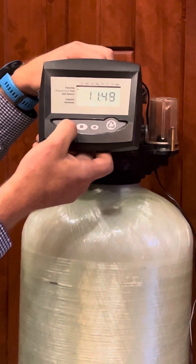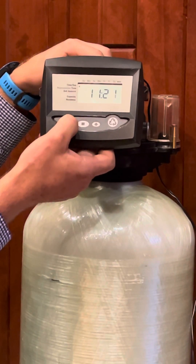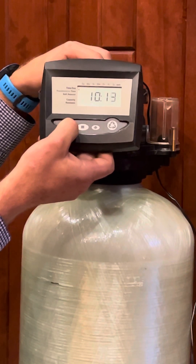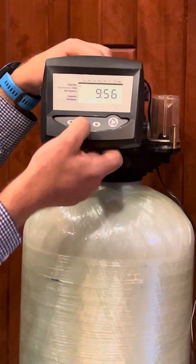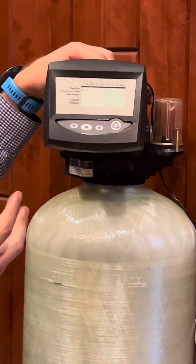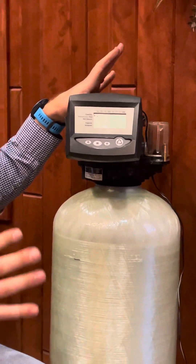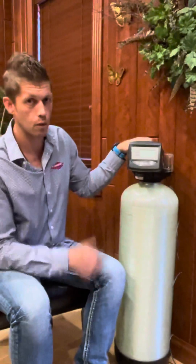I'm going to scroll to 9:55, 9:56 AM. If you press one at a time it goes slow; if you hold it in, it progressively gets faster. We're going to get to 9:55, 9:56, then hit square again — that saves it and goes to the next programming step. If you're done and all you wanted to program was your time of day, just stop. Don't press anything. After 30 seconds, it'll go back to the normal display.